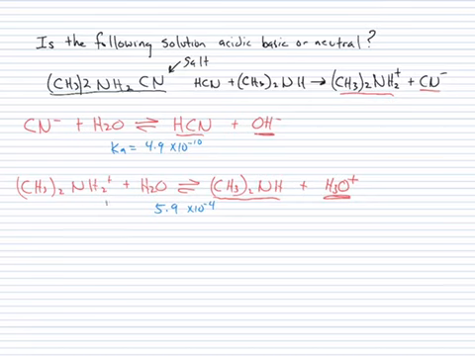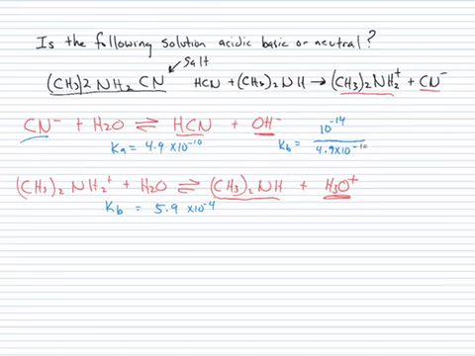And we would call that Kb. Now, the problem is that we didn't put HCN in water. We didn't put dimethylamine in water. We put the conjugate base, the cyanide, in water, and it reacts to produce OH. So what we have to do is figure out the Kb for this reaction, and because we're producing hydroxide, that's going to equal 10 to the minus 14 divided by my Ka, 4.9 times 10 to the minus 10th.